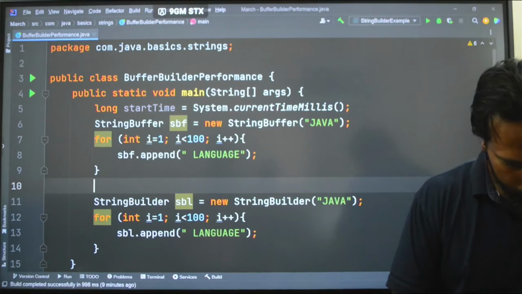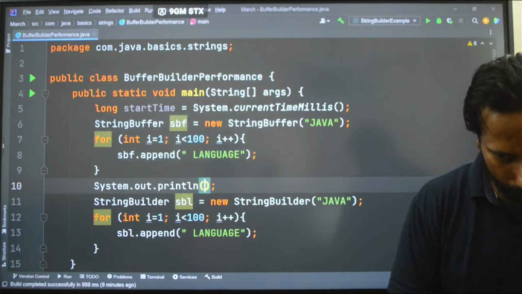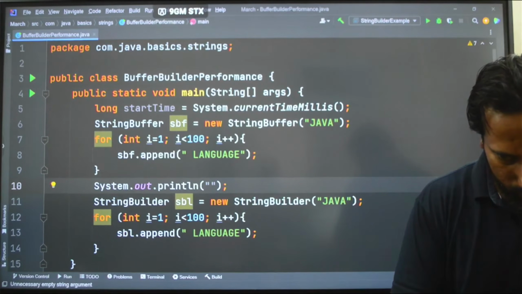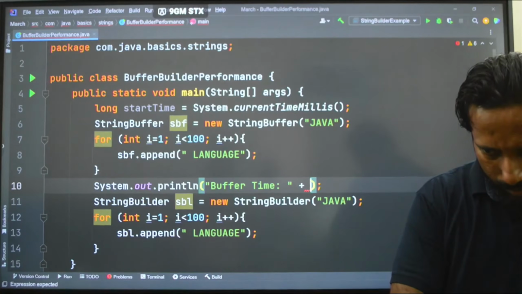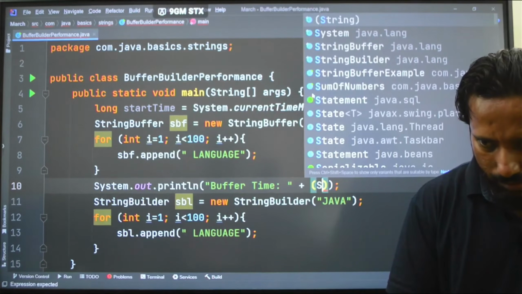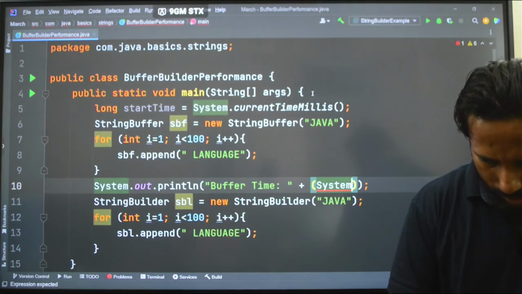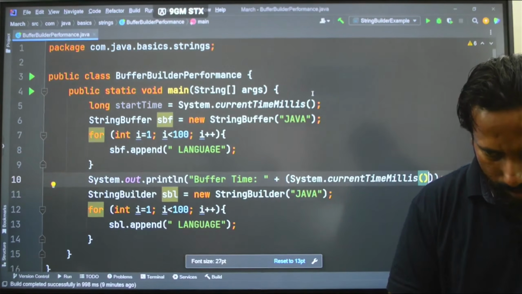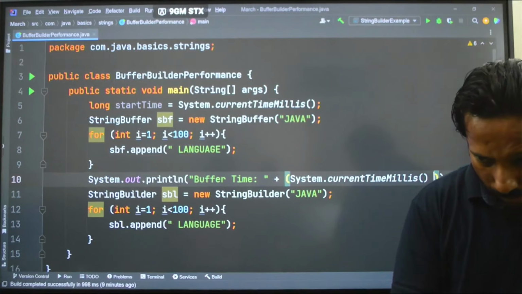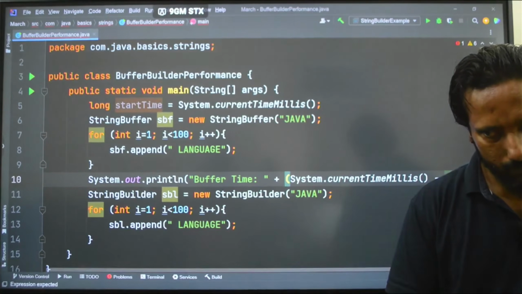So I will write System.out.println, buffer time, plus System.currentTimeMillis() minus our start time.